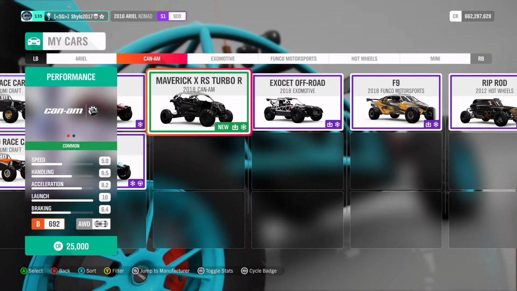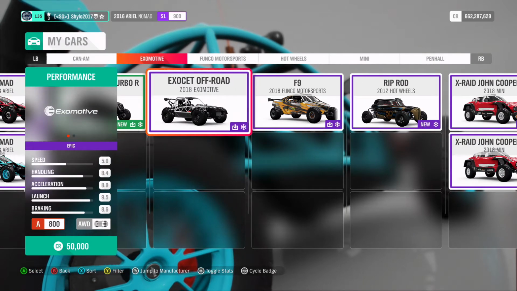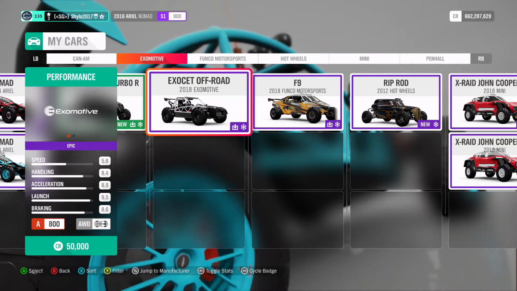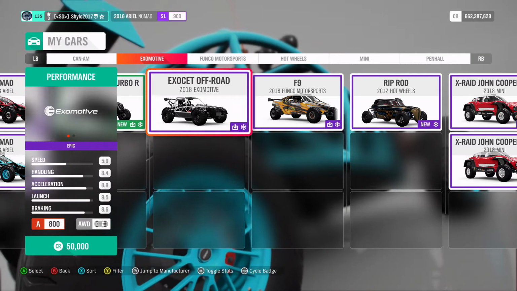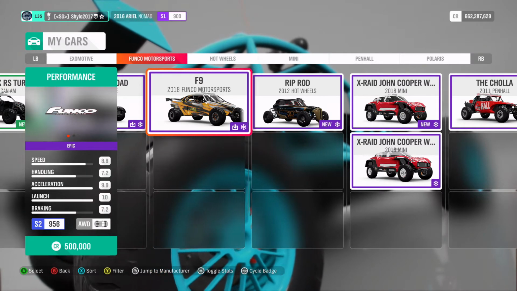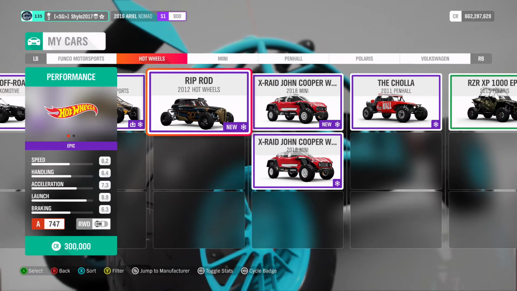You've got the Can-Am Maverick, I've never really driven that thing, and it's also in Car Pass. This one, if you have Car Pass, is quite good. I've got an A-class tune for it. For this Forzathon, especially for the last chapter, you might want an S1 or maxed out car, and you'll see why in a minute, but it doesn't really matter. You've got the Funko, which is ridiculously fast, and if you have Car Pass, you can use that. And the Hot Wheels Rip Rod, which isn't in the auto show.